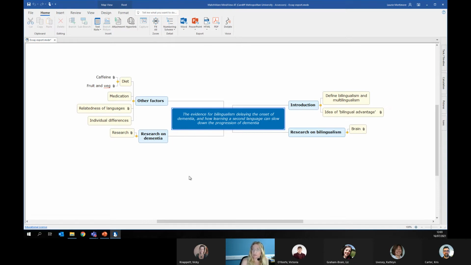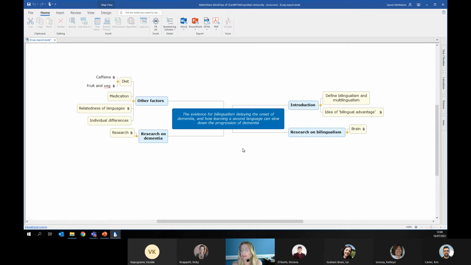It's really simple. You'll see from the layout that it looks a little bit like Microsoft Word, and that's because Matchware are affiliated with Microsoft, so they're allowed to make their software look like Microsoft. And this is really handy when we're talking about the export feature, which I'm going to show you now.